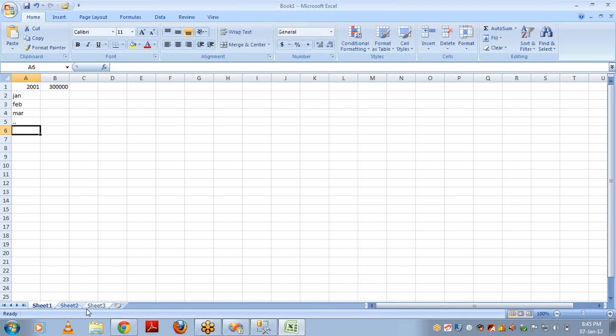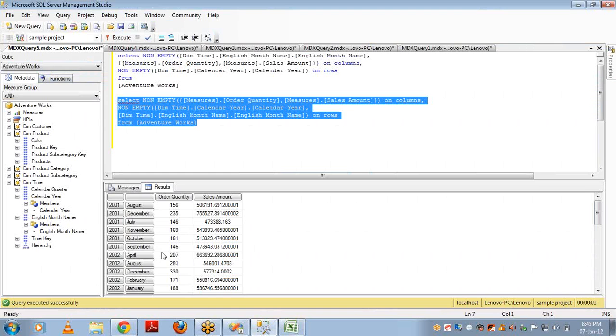After that, 2020 is like year and month on the same column. So if you want to fetch the data like this, these two should have the same hierarchy. It should be a set instead of a tuple. Tuple means you will get the data in two different columns. It is two different hierarchies, so it will come in two different columns, whereas if it is a set, then it will come in the same row.